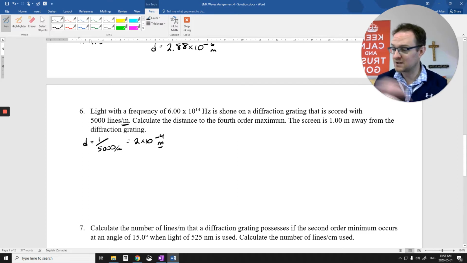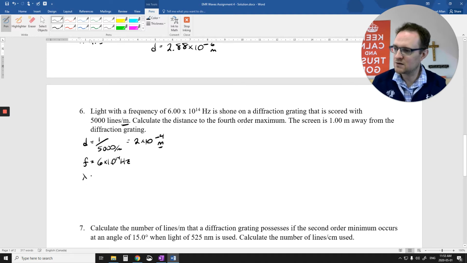So whatever this was is whatever this is going to be as well. So if it's in per centimeter, you get centimeters. I recommend changing it after you find the d value. Just makes it a little bit easier to change between the two. Most of my formulas do not use frequency though. The 6 times 10 to the 14 hertz.